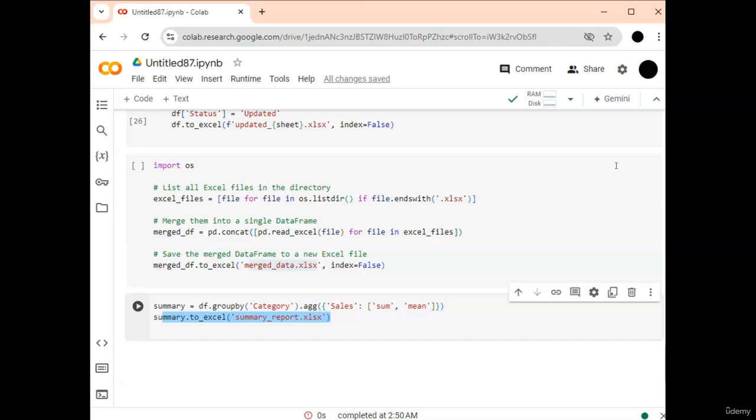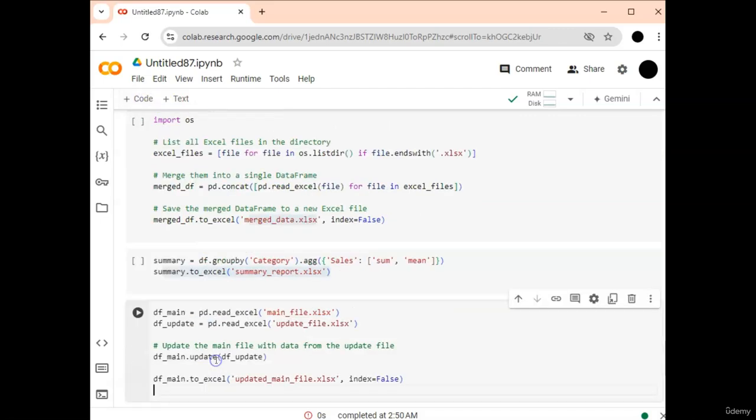And with ChatGPT, you can receive real-time assistance while processing Excel files in Python. So whether you are stuck on a specific problem or need to generate code for a unique task, ChatGPT can provide helpful suggestions and custom solutions. So type a prompt in ChatGPT that says, "How do I automate the process of updating an Excel file based on another file using Python?" And ChatGPT might respond with this code.